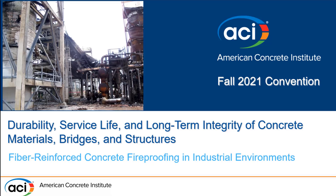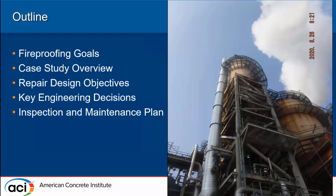One of the goals of this session is to link lab testing with practical application, so this is going to be more on the practical side. The design life for this repair was 25 years, and we're about halfway through that now. I had the opportunity to go back and re-inspect the performance of the repair after 12 years in service. We'll cover fireproofing goals, the case study overview, engineering decisions, main objectives for the repair, and how it's performing to date in service.